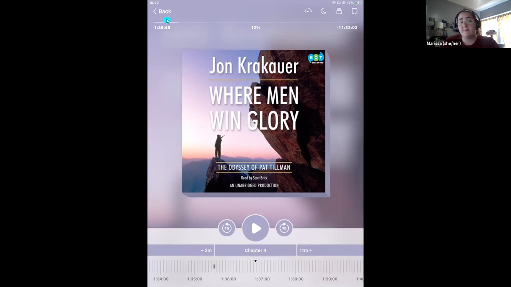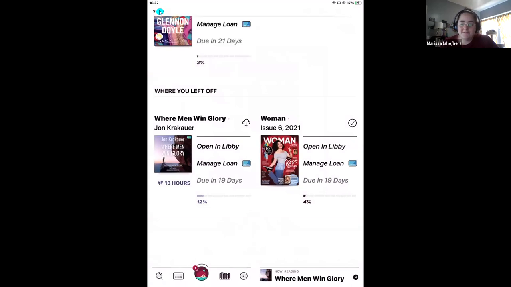Just a warning, Libby is designed to play that audiobook in the background. So if you don't pause the audiobook and you just minimize the app and hop into another app, you'll still be listening to that audiobook. If you don't pause the audiobook and then tap back and start browsing for another book, you'll still be listening to that audiobook. So when you're done listening, just tap on pause. That'll stop that narrator from talking. And then that is when you can leave the book.